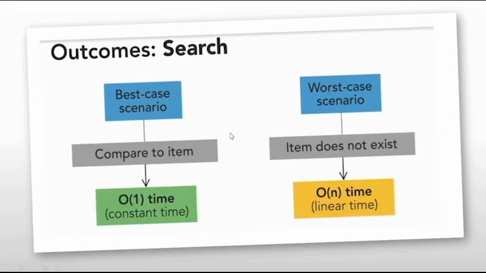Search would again be the same case. In linear search, if you want to search any element, you have to iterate through each element, compare, and then find the particular element. So again, the complexity would depend on the length of the array. If it is the first element itself, then obviously constant time. If you iterated till the last element and you do not find the element you are searching for, this is linear time, and this is the worst case scenario.